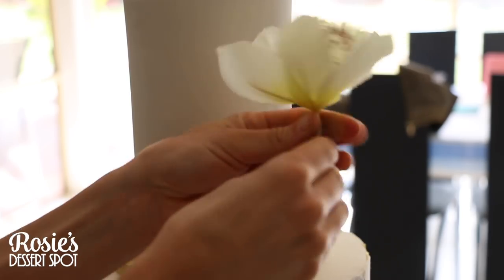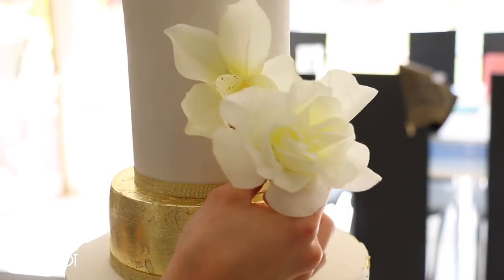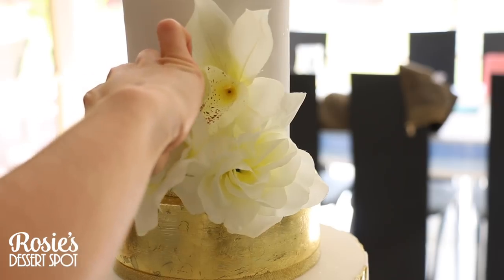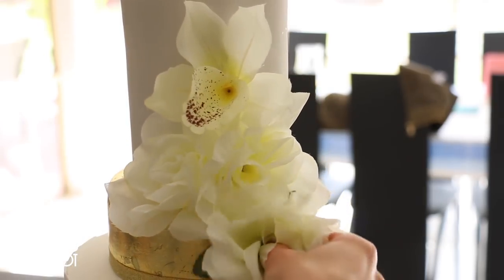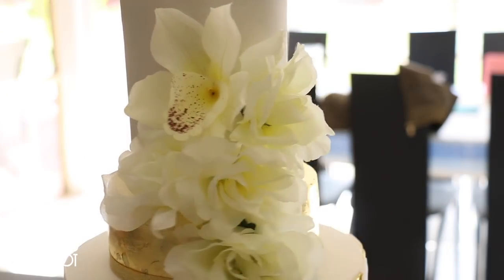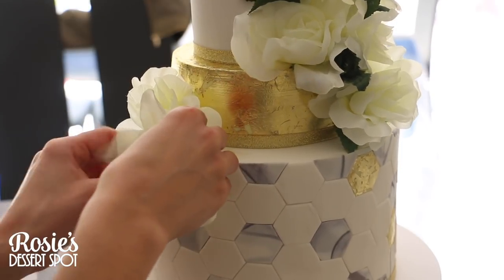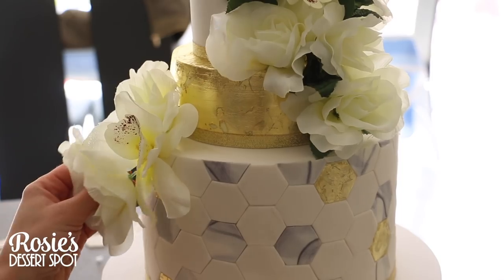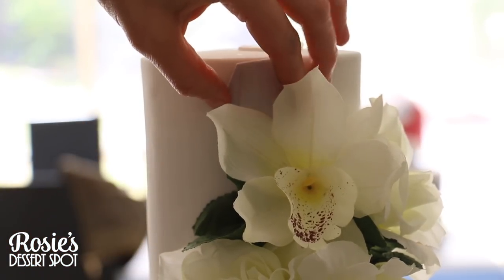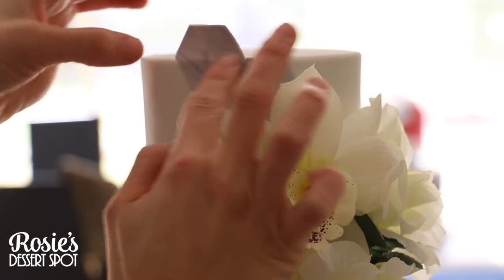These are fake flowers with wires, so I'm wrapping the wires in plastic wrap to make them food safe. You could also use food safe floral tape, a toothpick, or pop them into a straw and then into your cake. I arranged the flowers to work up the whole length of the 4 inch tier and overlap onto the 6 inch on one side. If you have any space in between, fill those with leaves later. I also added some on the other side — not as big a bouquet, maybe four or so — to make it look a bit more even. Then in go the filler leaves, and for a final touch I added a few hexagon pieces on the top tier to match the bottom, about four or five.